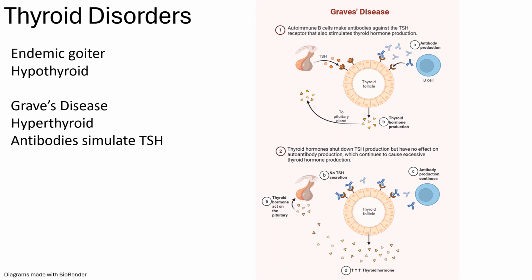On the other hand, a goiter is an example of what happens with hypothyroidism. An endemic goiter is a form of hypothyroidism that results from a diet low in iodine. The thyroid hormone is made from iodine, and it's the only substance in your body that is made from iodine. If iodine is not obtained in your diet, you cannot make thyroid hormone.